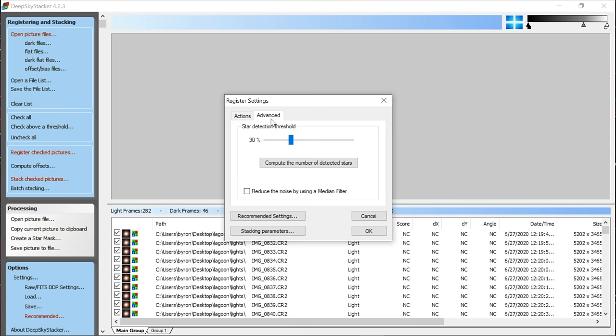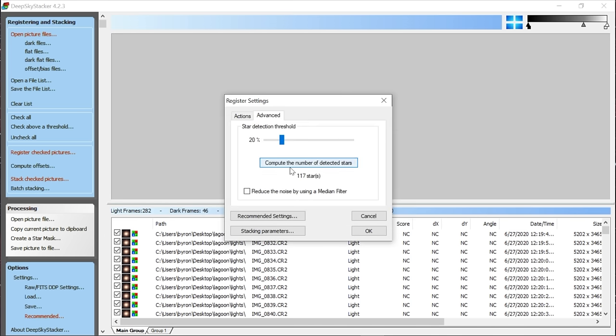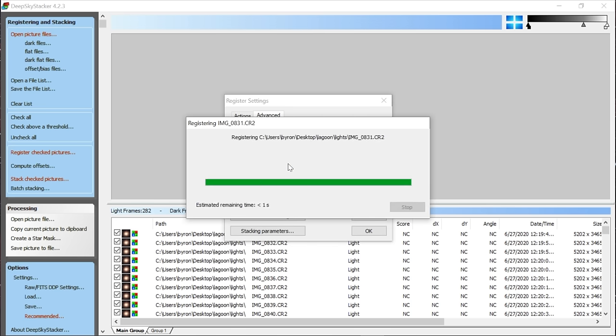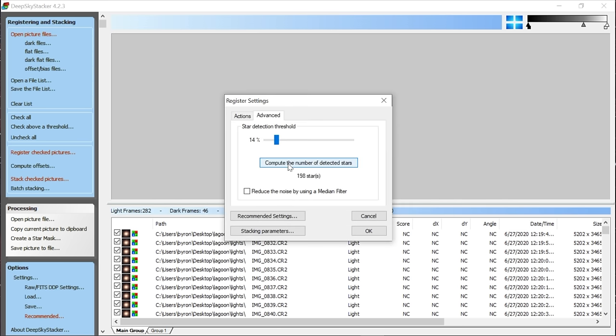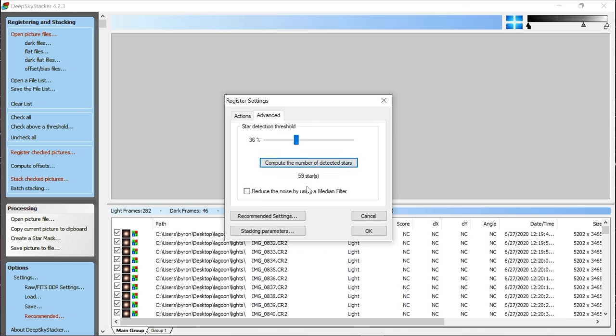Okay, I'm going to go over here to advanced and just make sure that my star detection threshold is okay. I don't remember what the default is, but let's just start at 20%. And then press compute the number of stars. And it found 117. If I bring that star detection threshold down like that, you can see that it finds slightly more stars. And if I bring it up, it will find fewer stars.